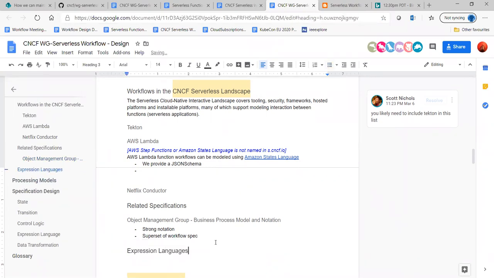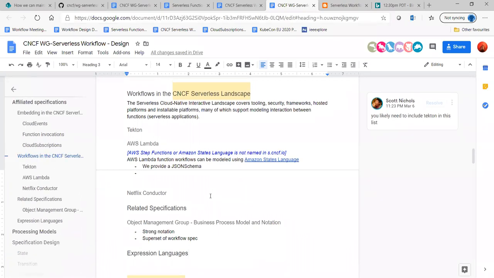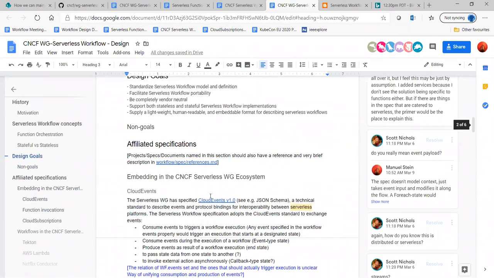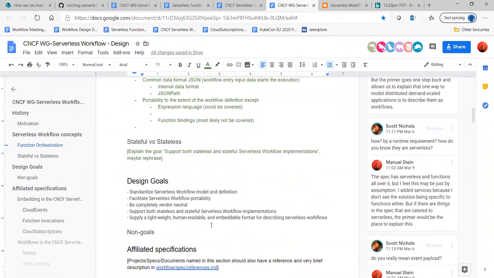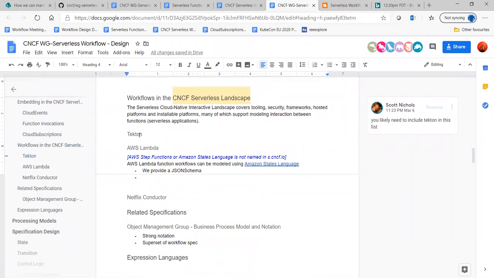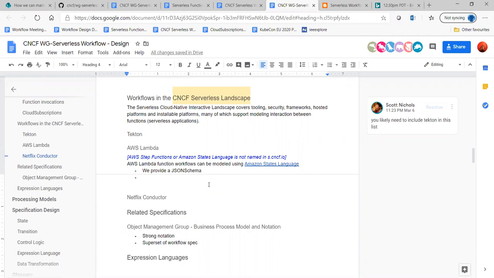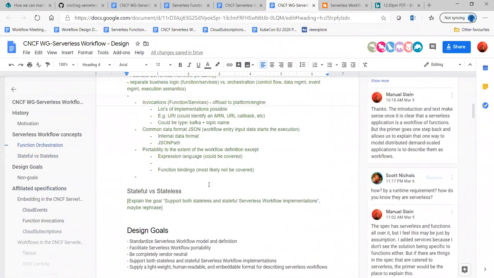Yeah. Just to express to the TOC that we are not blind on this topic, but we have had some initial research of what the world looks like. I like this term that you said the other day, Manuel, that we are measuring the world, that the CloudEvents team measured the world before they started their specification. And I would assume if the TOC wants to adopt this, that they want us to have a certain measurement of the world done as well. I said we need to show a little bit of activism. We can't measure the whole world, but since we got that comment that we should also cover Tekton, and because we originated from AWS Lambda, there is Netflix Conductor. I think Tihomir, you suggested we cover this. This is just, we need to show something. I think the primer shouldn't be all self-concerned and should make these connections to different projects and specifications, right?